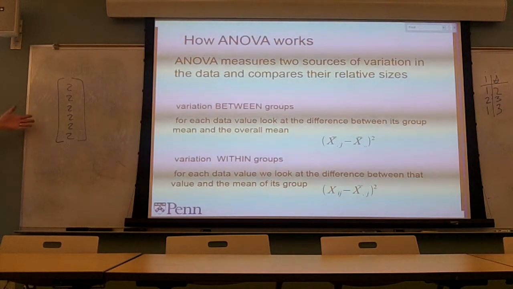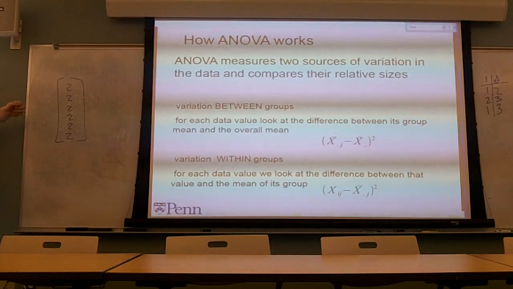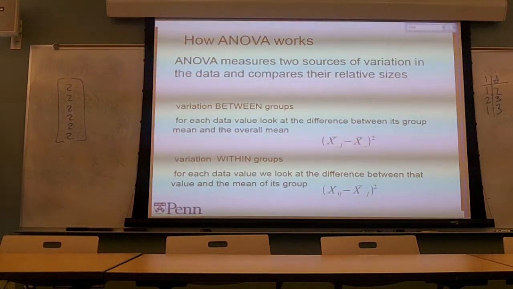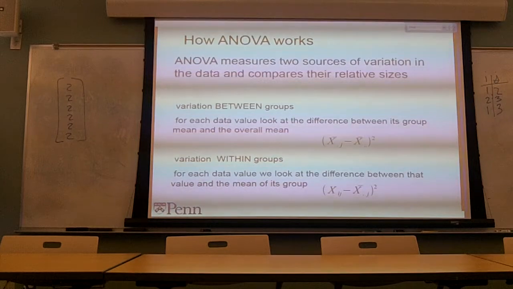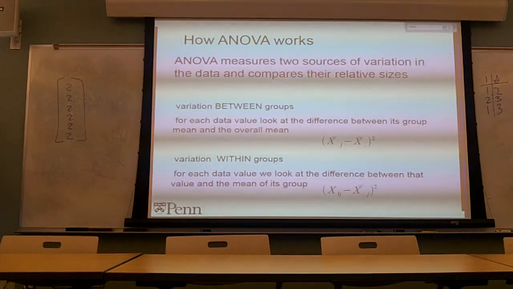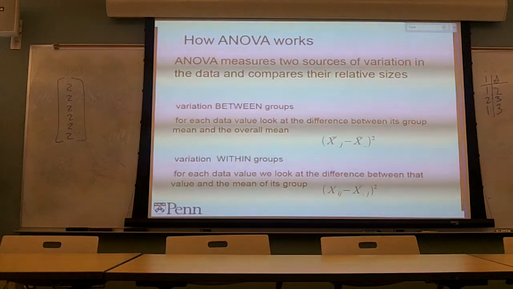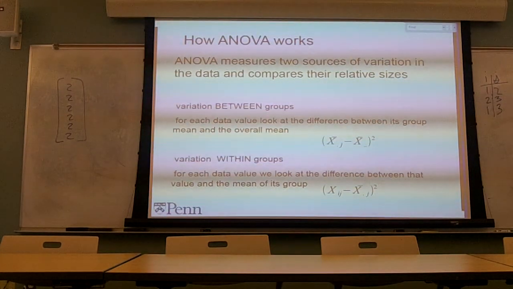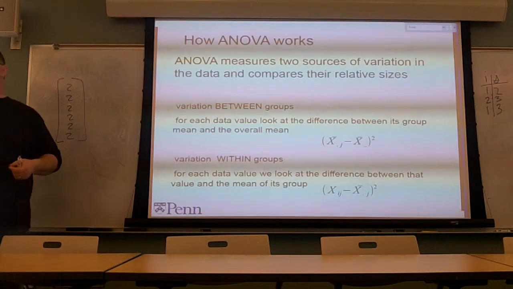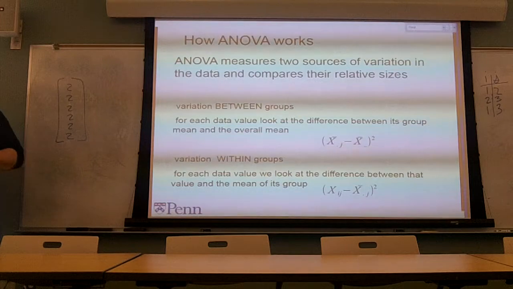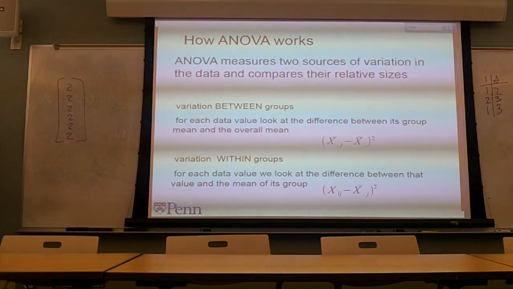So what does that mean? This means if I were to randomly select a rat from this, what do you call a pack of rats? A pride. A pride of rats. I thought those were lions. Okay. Well, let's call them a pride. Right? So if I were to randomly select a rat from this pride, and I were to weigh that rat, and I were to say, all of the rats weigh this, would I be right? I'm going to say yes. Yeah, because they're all the same, right?